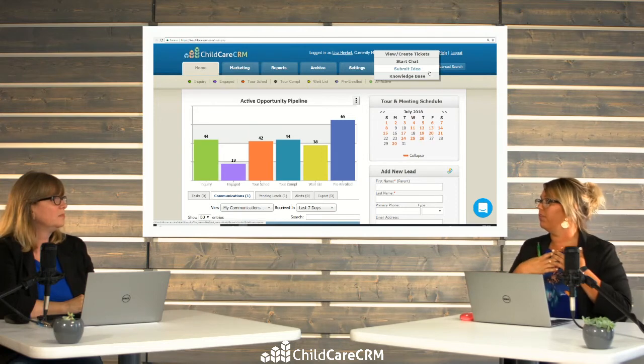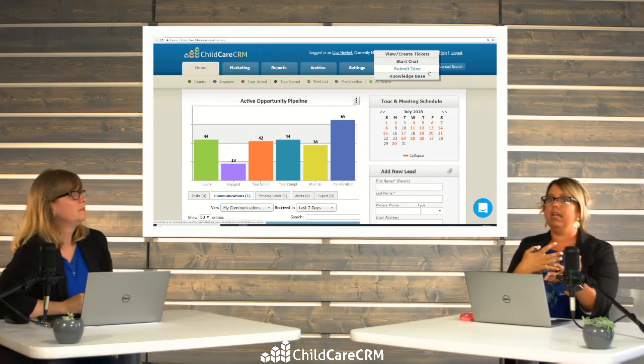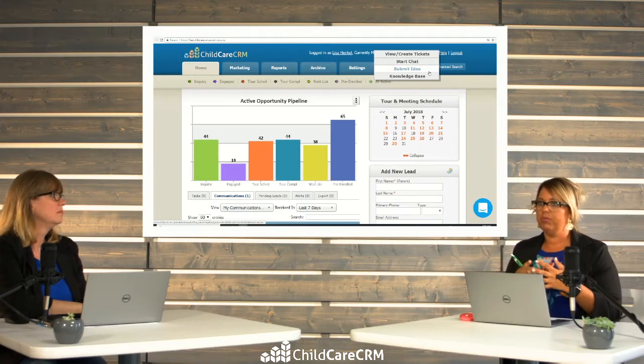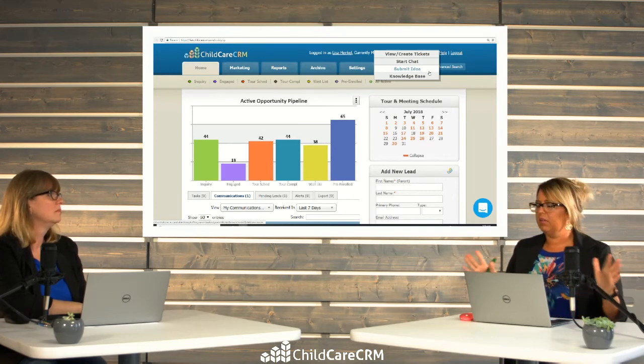Because that's what I would be fearful of: let me turn this on, and is the response to my parents going to be as quick as we're used to? So I would say turn the sandbox on, reach out to us, and we'll help you do that, and just make sure that your team is prepared to keep the level of excellence that you have in your organization already when you turn a feature like this on.